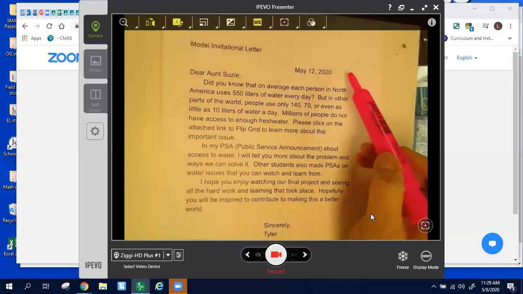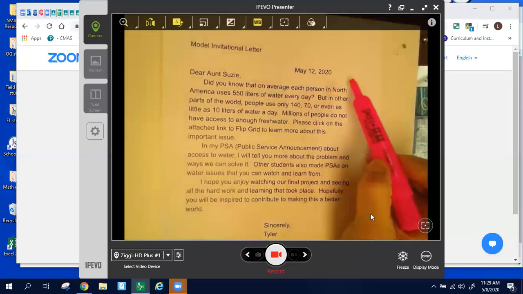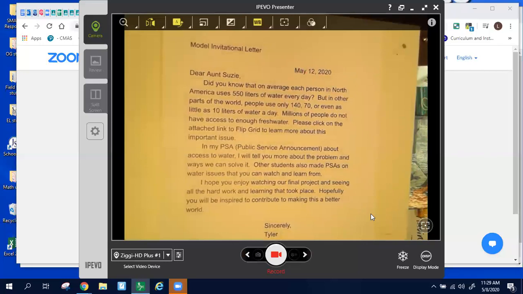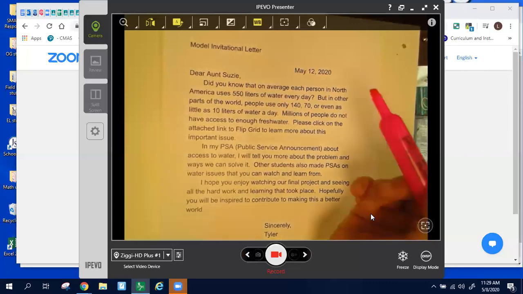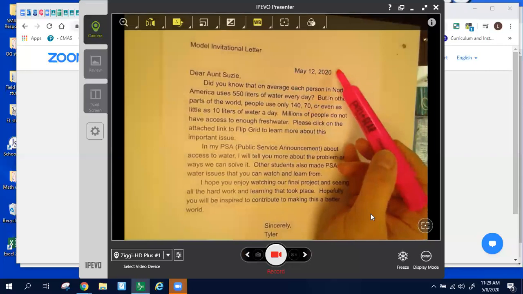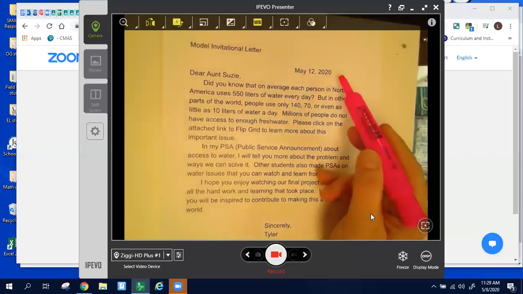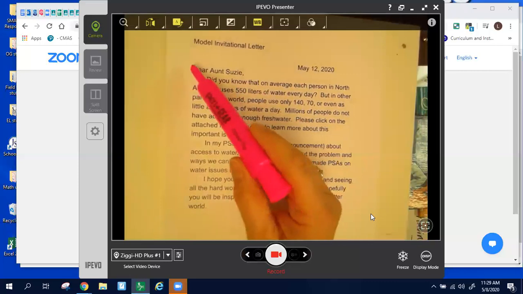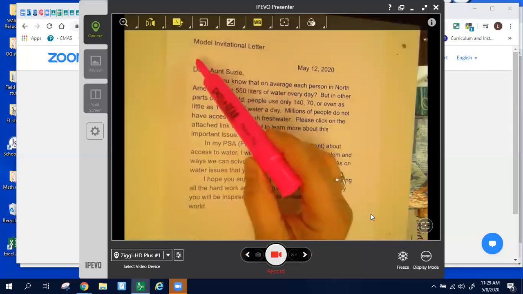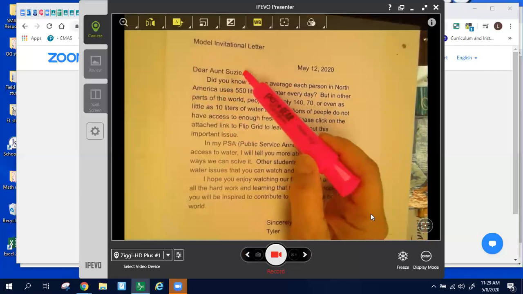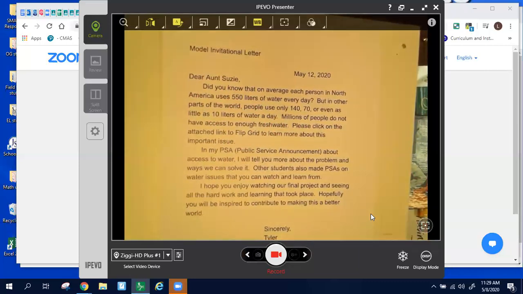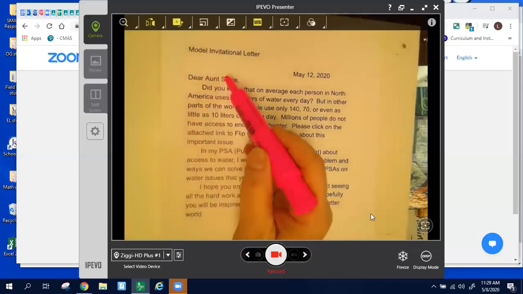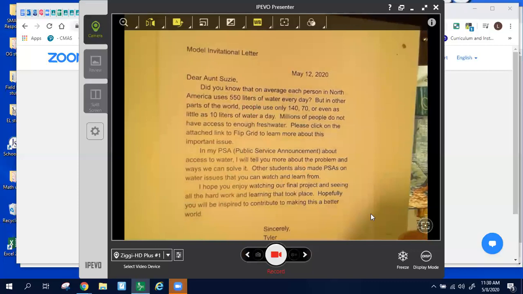So when you write a letter or an email, we're going to write the date so that if we were writing a real letter, years from now somebody could find it and look at when they wrote it when they were in third grade. Isn't that cute? But we are going to write today's date as part of our email because that is part of a real letter. Then you have what we call the greeting. The greeting is the dear whoever and the comma. So we've written several thank you notes this year. So we've already sort of done some of these, but you'll notice that you have the capitals for the names, the capital D, and the comma.